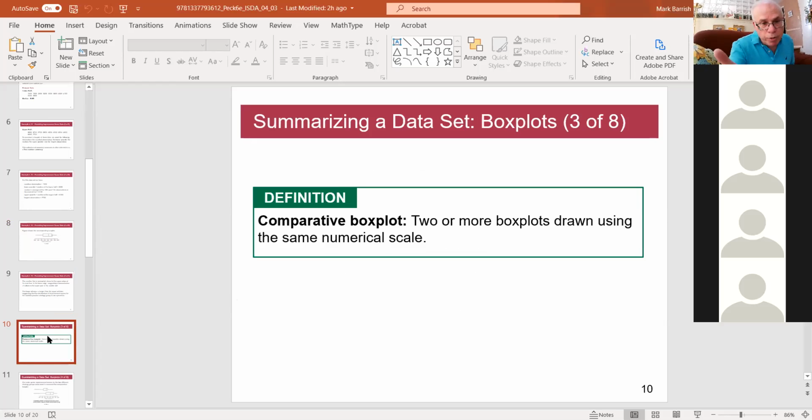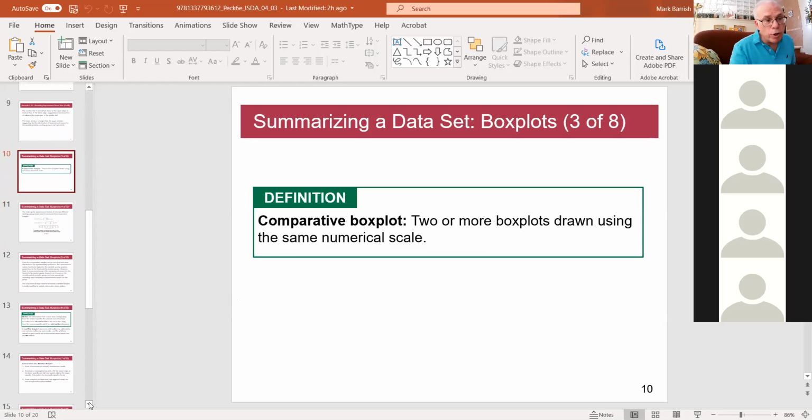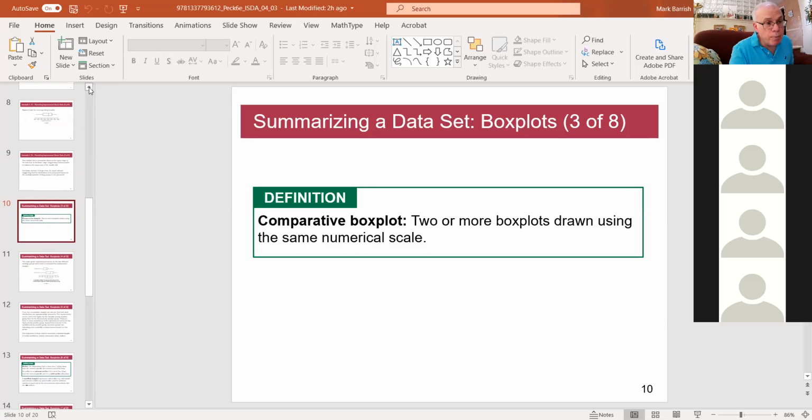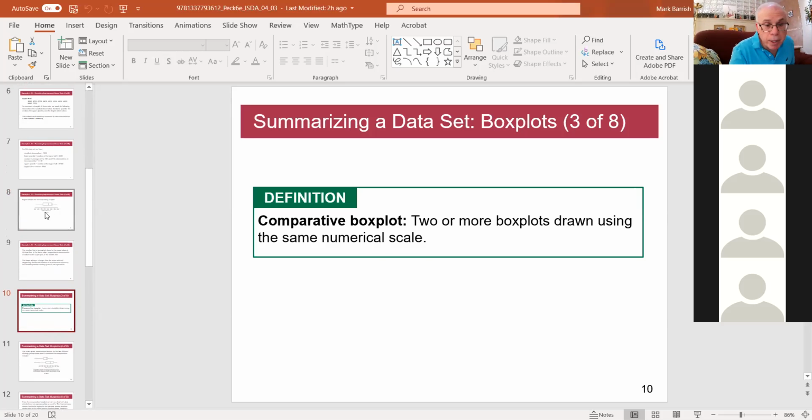Now, one thing they're showing you here is that you can do comparative box plots. That is, if you look at two populations, you're comparing the same data along the same scale, you can compare them and look at the distribution of the numbers. And box plots, by the way, can tell you whether we have a symmetrical, or a skewed left or skewed right distribution. The easiest way of figuring that out, let's go back to that box plot we just saw a minute ago, this one here.